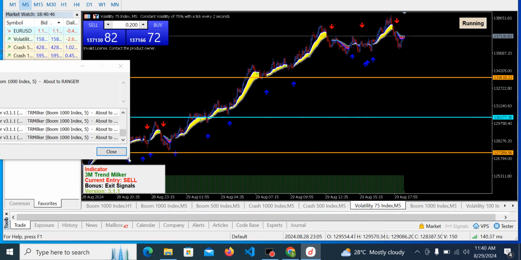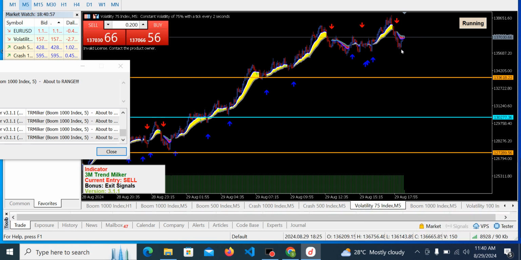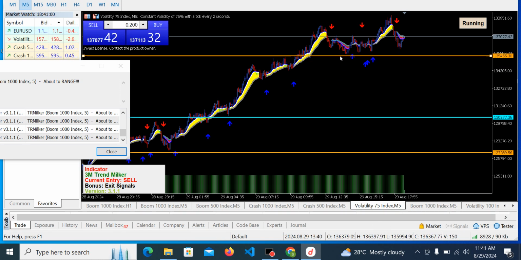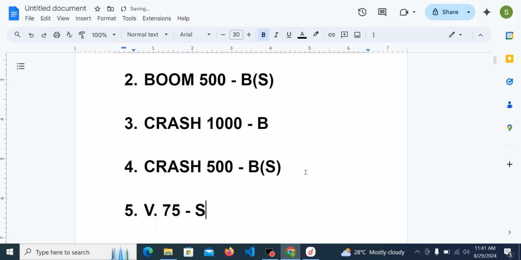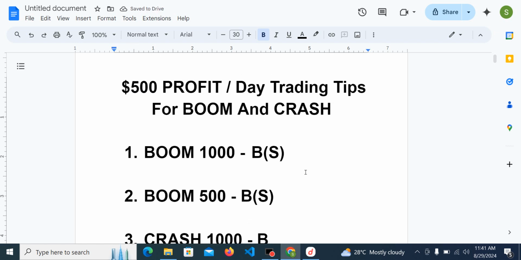Next asset is going to be Volatility 75. This had been on an uptrend for a very long time, got to this region, had a little pullback, but went back up to break out above it. It has gotten to this resistance zone, was unable to go above that, so it started a downtrend from there, but we need it to break out below this particular support region, okay? So once it breaks out below this, then it's going to sell more, then it should be getting to this particular spot, okay? So this is going to be giving us more of a selling opportunity than a buying opportunity, most especially once it breaks out below that support zone.